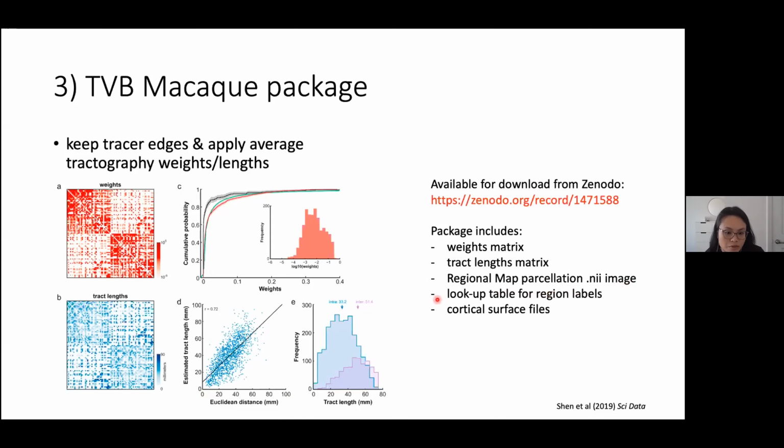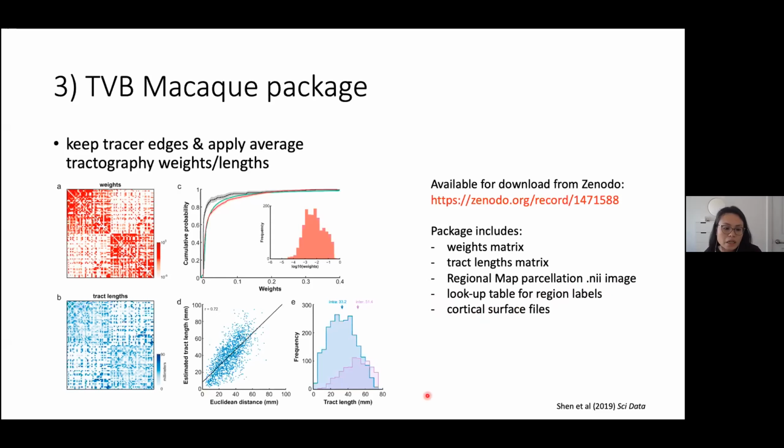There's the lookup table for the region labels, and there's also a cortical surface file. So if you're interested in doing any kind of TVB modeling at the level of the surface, then the mesh files, so the faces, the vertices, and the corresponding labels, are a part of this package as well.